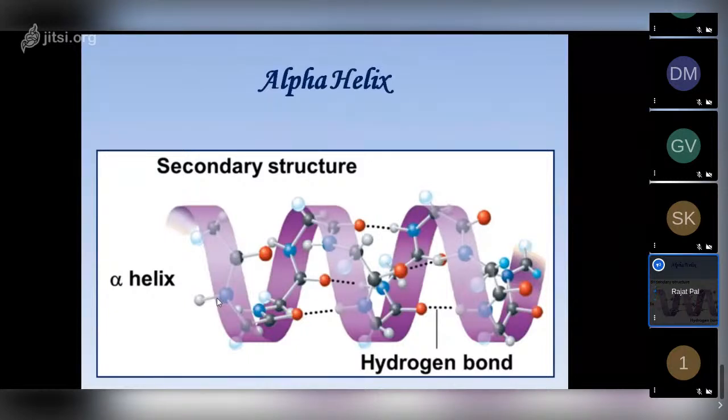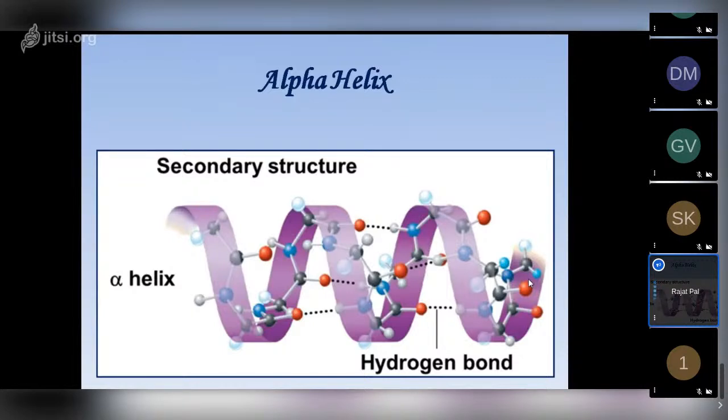Okay, and why has this helical structure been formed? You see, these are the hydrogen bonds. The black dots are the hydrogen bonds. So if one amino acid can form a hydrogen bond with a subsequent amino acid, then this helical structure can be formed. And how can these amino acids bind with one another by this hydrogen bond? There is a rule. Okay, the first amino acid should be bound with a hydrogen bond to the fourth amino acid, and the second will be bound to the fifth, and the third will be bound to the sixth.